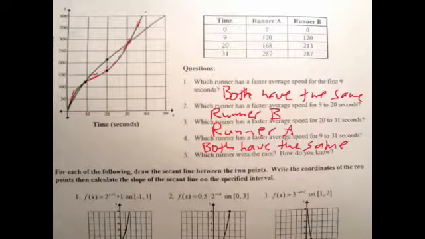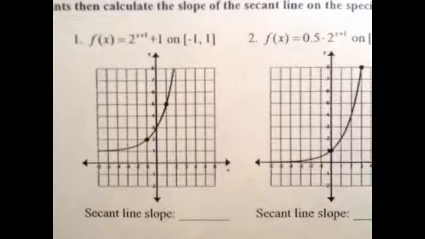Which runner wins the race, and how do you know? Well, if you read the above description, it tells you it's only a 400-meter race, and so that's the top line, and you just have to figure out which one gets there first. If you look at it right here, that runner got there before this one. That one took about 50 seconds. The one on the left took, what, 37, 38 seconds. And so runner A, that's that line, is actually the one that got there first. That's what the graph says. This one has him getting to a Y value of 400 at about 37 or 38, whereas runner B was about 50 seconds.